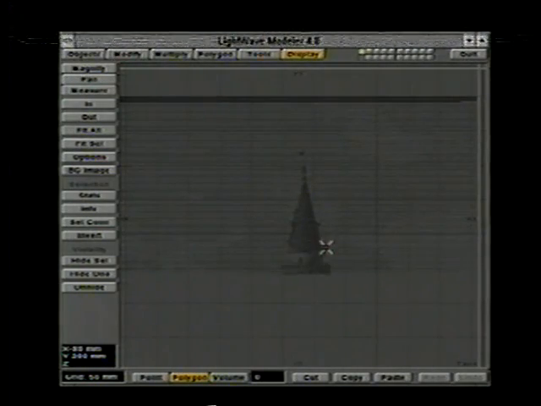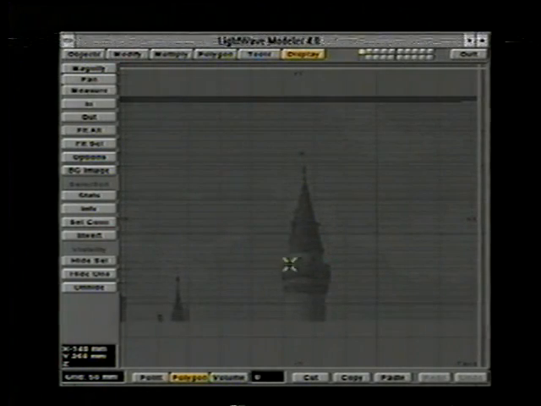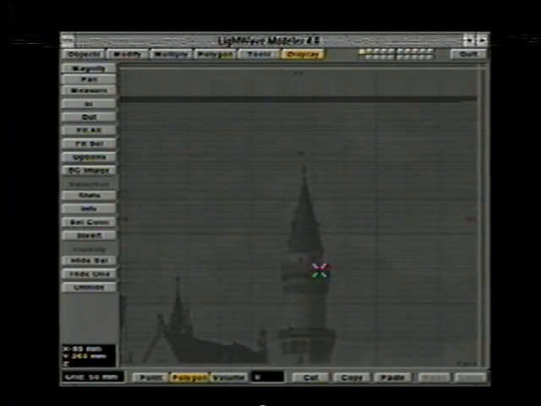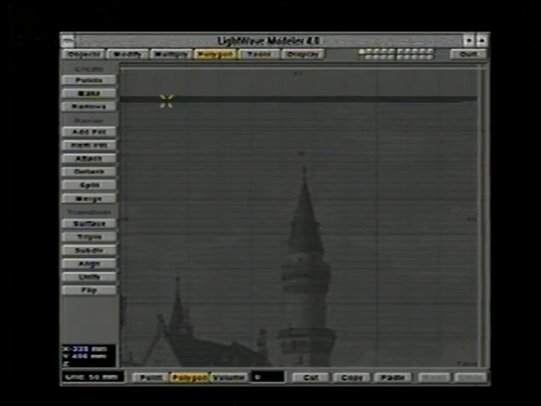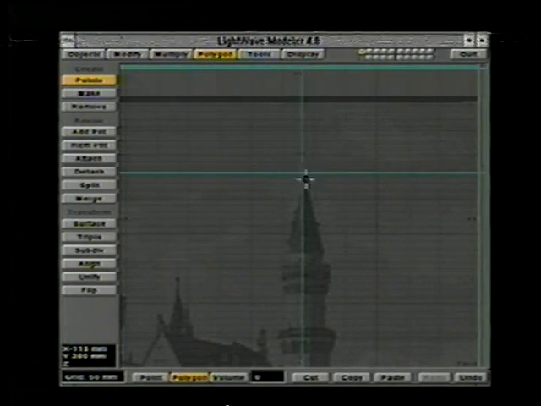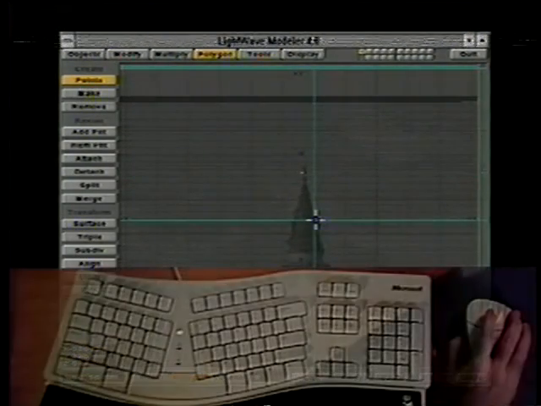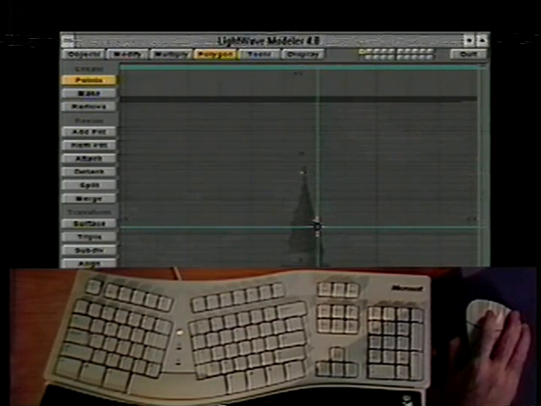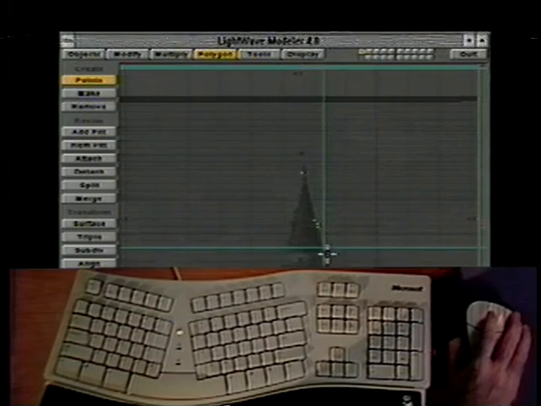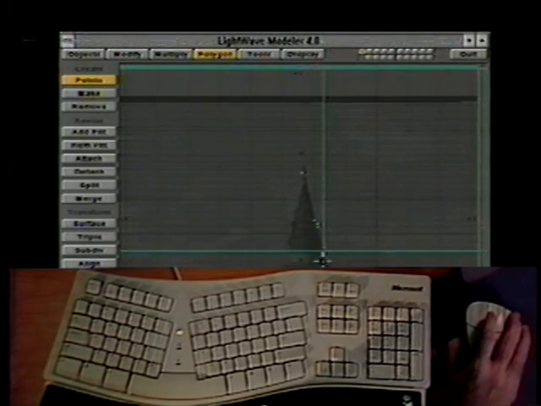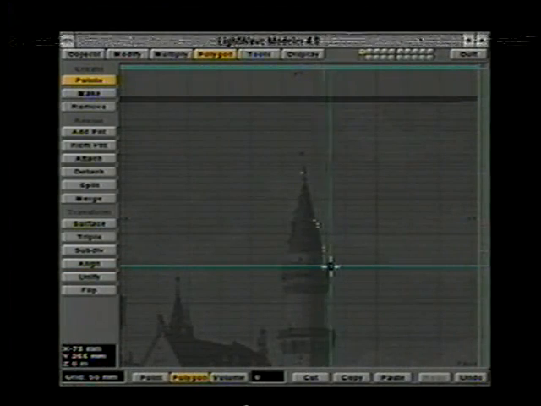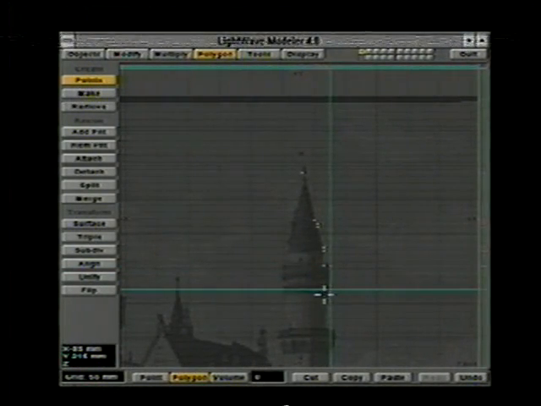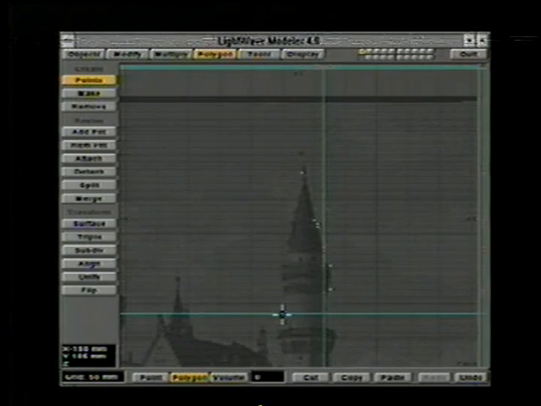So now what I'm going to do is make an object that is the basic shape of the castle peak in order to cast a shadow upon. So I'm just going to go to the Polygon menu, Create Points, and basically add some points where I think they should be along the edge. And I'm using the right mouse button to add these points, which automatically creates them when I let go. Another little tip there. There looks like there's a little jut out there. Come down here. Go out to here, down a bit, in. I'm just going to end it at that point.